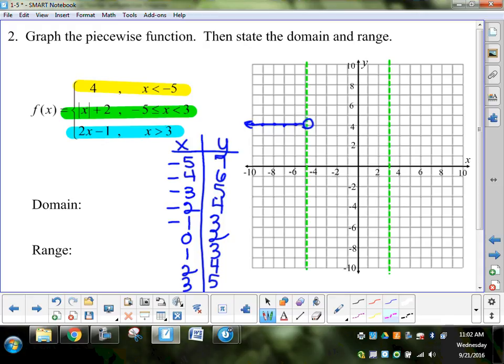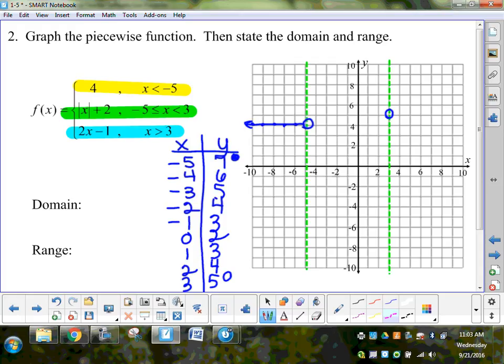At negative 5, is this green graph getting an open circle or a closed circle? Jared, what do you say? Right here at negative 5 for the green graph? Closed circle, so I put a closed dot next to it. What about at the 3, Jared? Is that going to be an open circle or a closed circle? So now when I list my points out, I'm going to go to 3, 5, open circle there, closed circle at, was it negative 5, 7? So I put that there. Slope of 1 on an absolute value graph, it looks like a V. So you connect it using some straight edge to make it look terrific.